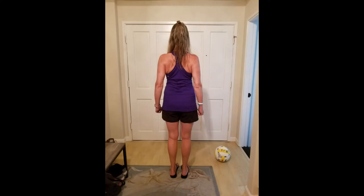But also, in the next image, your scapula, your shoulder blade, is the area where your rotator cuff lives. I call the scapula the quarterback of the shoulder. Your rotator cuff lives on your shoulder blade and then reaches out and attaches to the ball of your shoulder bone. So this is a great exercise to make sure that your scapular muscles are working and keeping that shoulder blade coordinated. So when you move your arm up overhead, your shoulder blade is stable on your rib cage, so you don't tear your supraspinatus or infraspinatus, all these rotator cuff muscles that are stabilizing the ball of your shoulder on the socket.